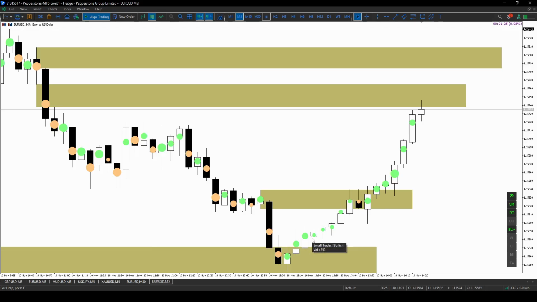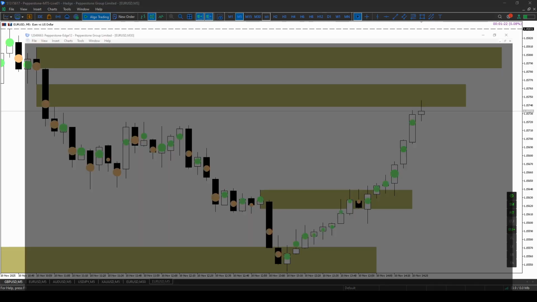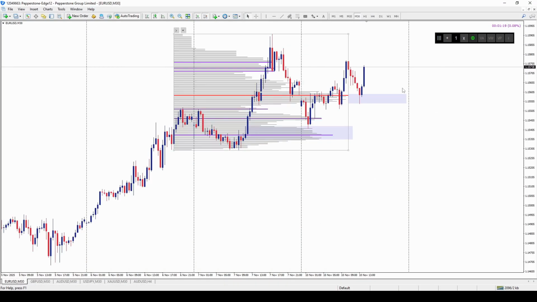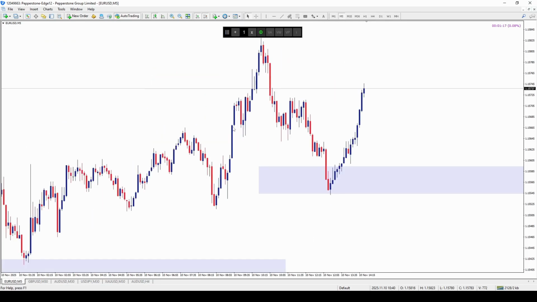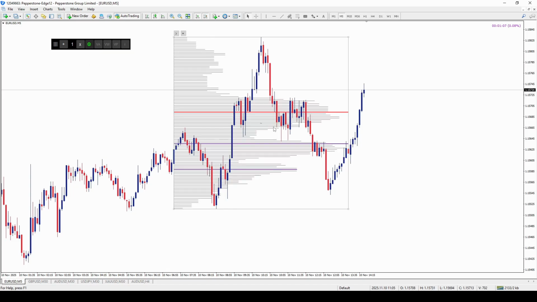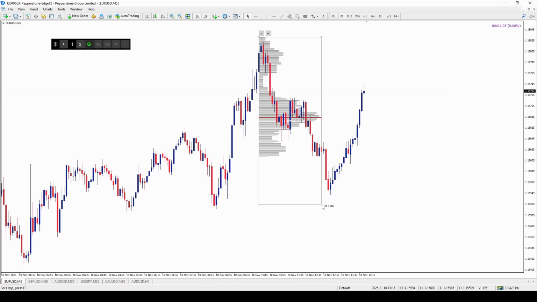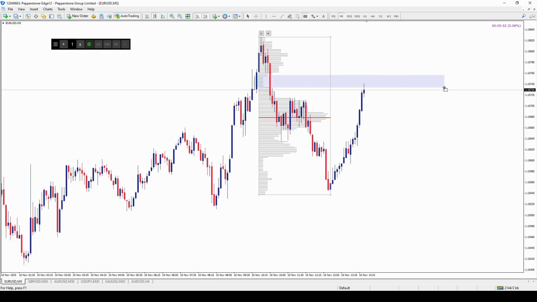Let me use the volume box to see something. Let me close both, go to the 5-minute time frame, and let me draw this. Let me delete this. So where is the most volume waiting? So here. Here we can find something. Told you, it's a low volume node area.